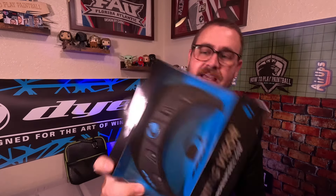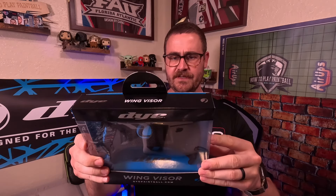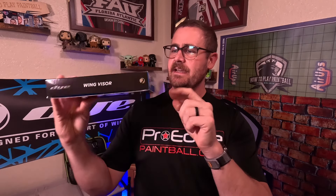Number three: understanding weather conditions. Do I have a rain lid or something I can use as one? Do I have a visor? The Dye visor fits the I4, I5, and a lot of other goggles. Even having tape in your bag to tape up ports, vents, or barrel porting to keep water out — being ready for rain at a tournament and knowing what equipment you need in your bag means you can remedy a lot of those issues. I'd rather be safe than sorry.